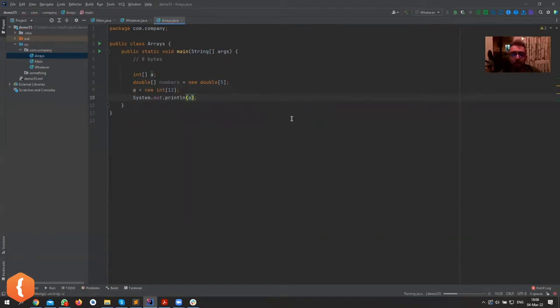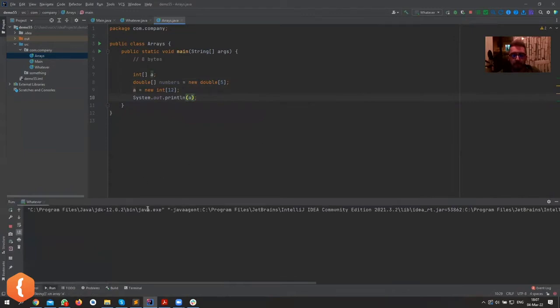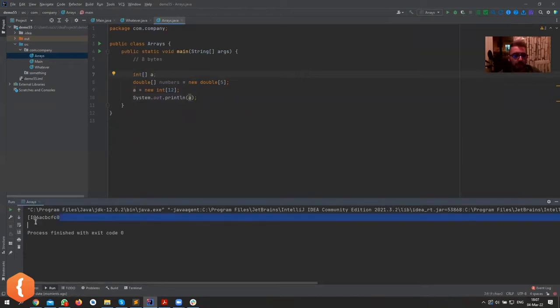It will not be nice. Oh, it ran the wrong program, because as you can see here, it ran whatever, and it didn't run this one. So we need to click here, run. Okay, so it printed something out, which is really ugly and doesn't look like anything that we wanted to see. This is probably the memory location of this variable. It's not smart enough to know to print this. We would expect something like, if the numbers are 0, give me 12 zeros.